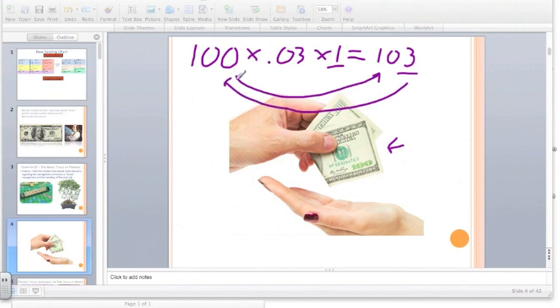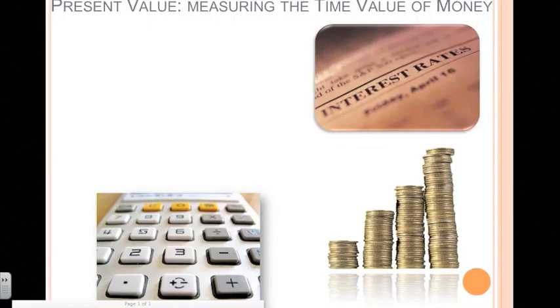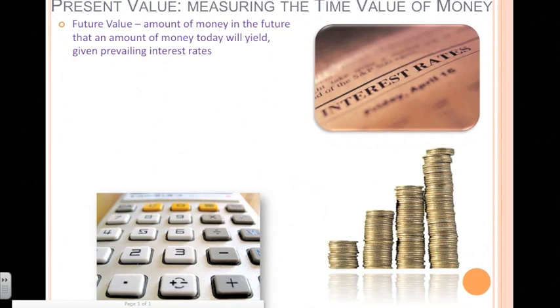So I have here both the present value, the present value of a future sum, and the future value of a present sum. And so what we're going to look at is some of the different formulas that allow us to see how this works. And then in addition to that, some of the various forms of interest as well. Okay, so let's return to the PowerPoint here. And I want to define a couple of things. First of all, future value. When we talk about the future value of a sum, it's essentially the money that you have today and what that sum can actually grow to in a future time period.